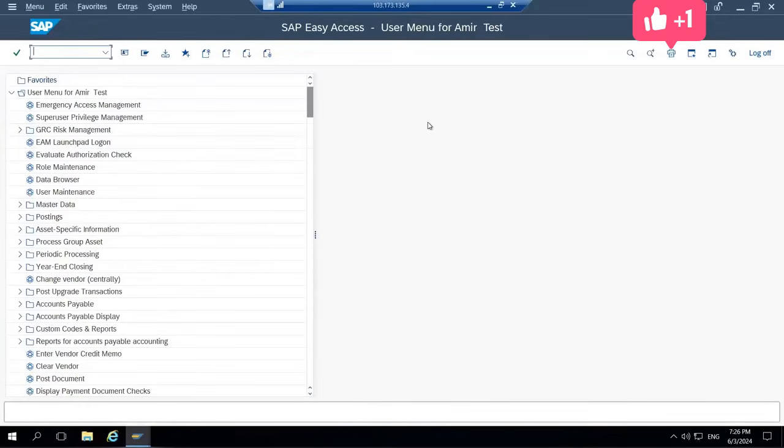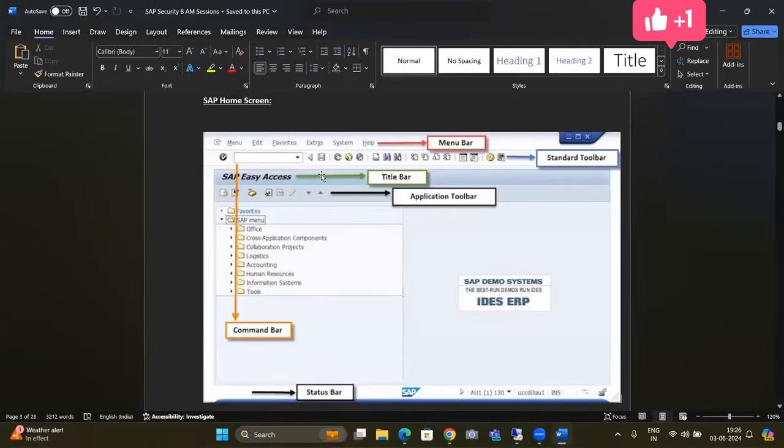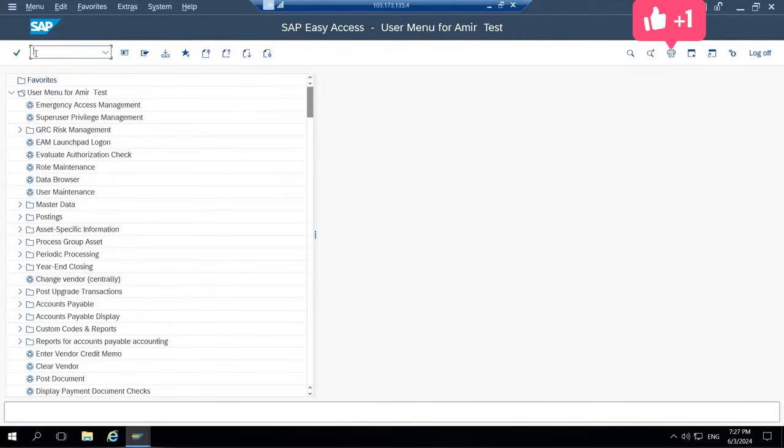So this is the home screen. As per the home screen, standard toolbar, menu bar. Let me show you. See, this is the command bar.